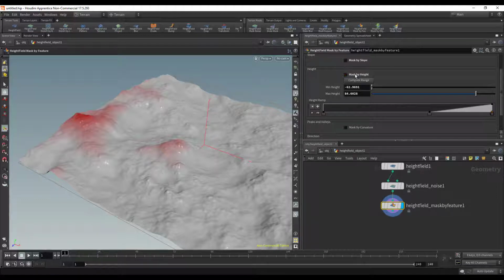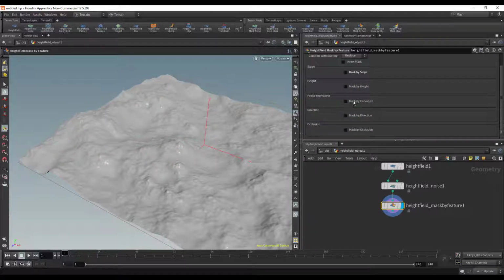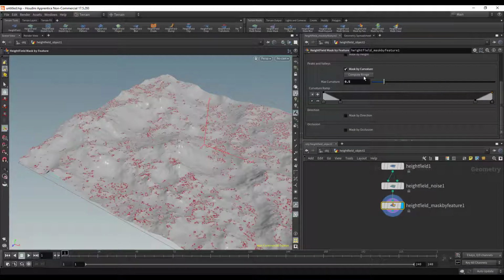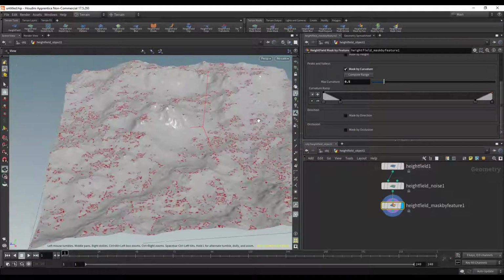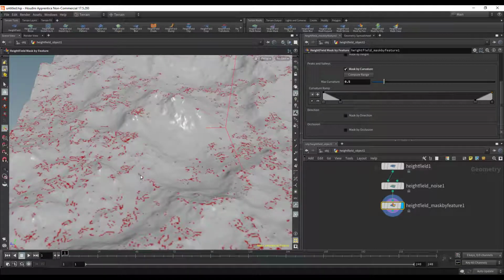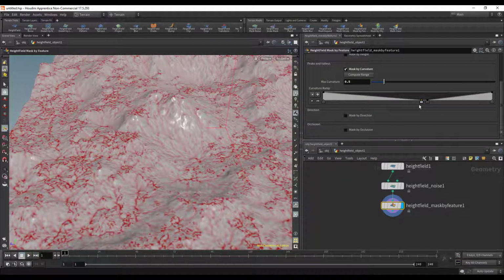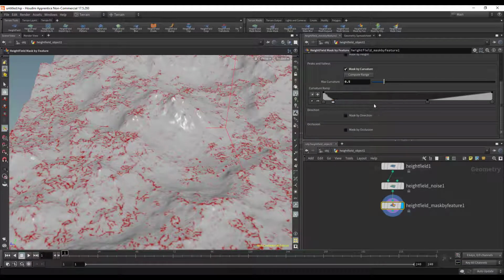Okay. If I turn that off, the next one is mask by curvature. So let me turn that on. Again, I'm going to compute range, and curvature is a way to measure the peaks and the deep valleys of your terrain here. So it captures that curvature. Again, I like compute range, and then I can come in here with my slider and move this in and out.